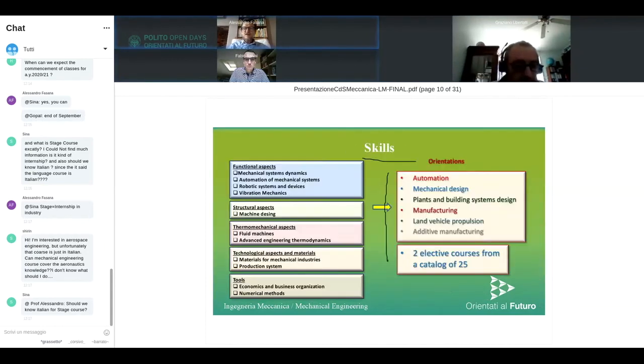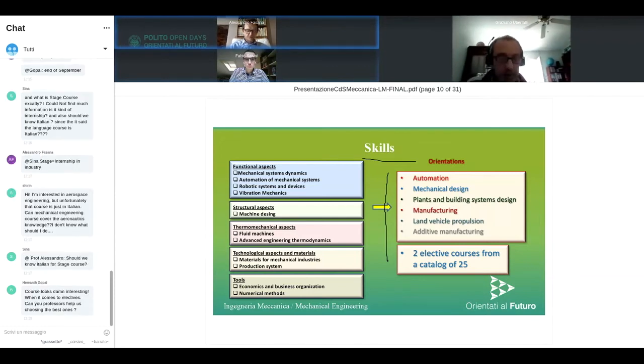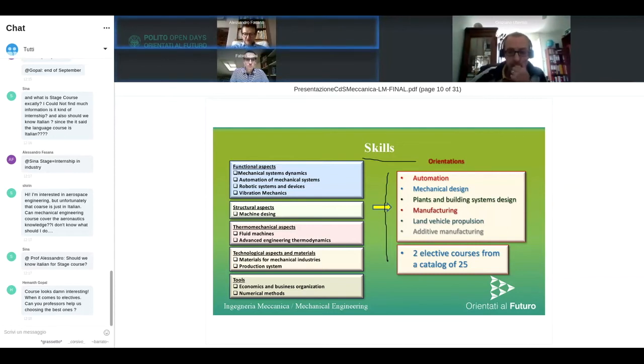Yeah, here they are. These 6 paths, these 6 orientations, are given in Italian. So all the courses, all the lectures, are given in Italian. For English-speaking students, there is a single path in English, but English-speaking students can take 2 extra courses from other MSc courses at the Politecnico.